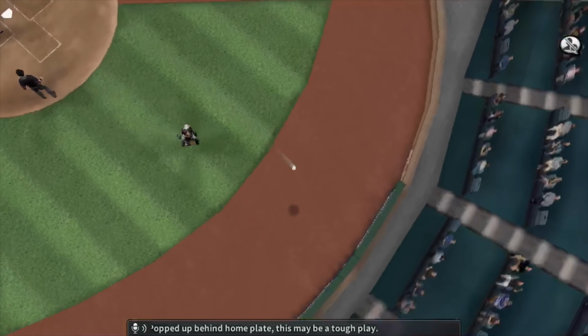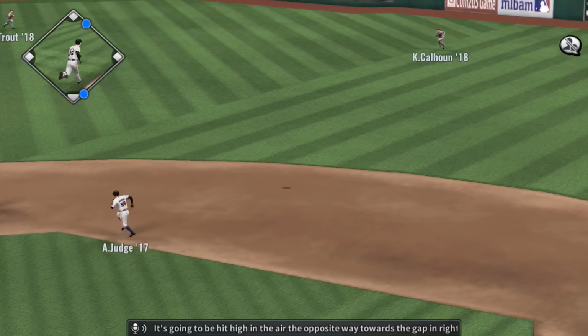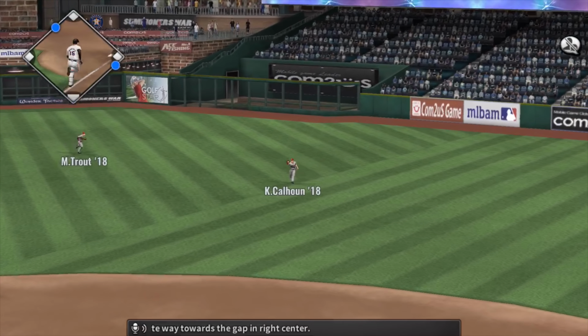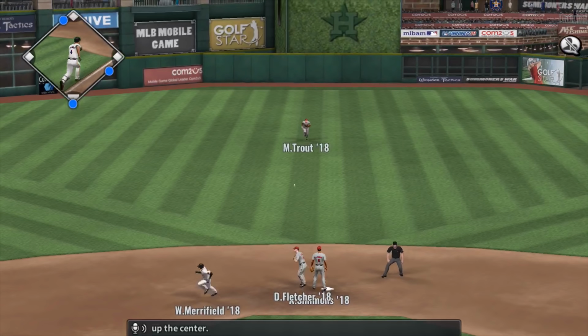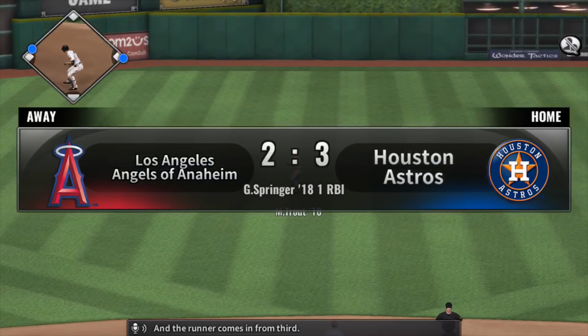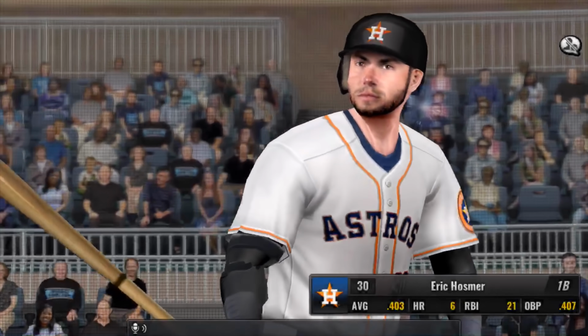Hopped up behind home plate. This may be a tough play. Out of play. He waits. Now the pitch. It's going to be hit high in the air, the opposite way towards the gap in right center. George Springer will have an RBI opportunity here. Throw is on the way. Swung on and a hopper back up the center. And the runner comes in from third. And the Astros take a 3-2 lead.